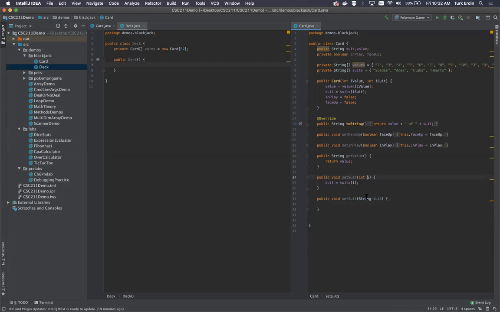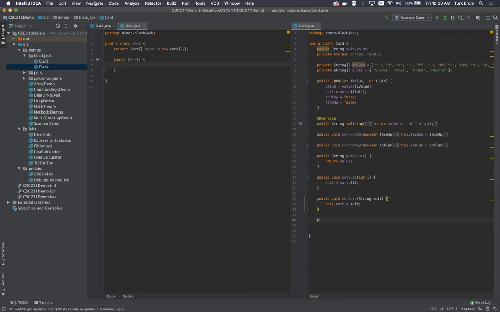If I had just done int suit, then it would be a problem because these would be exactly the same. The parameter name doesn't matter, but because it takes two different types of parameters, a string and an int, we could do that. So I would say this.suit is equal to suit.